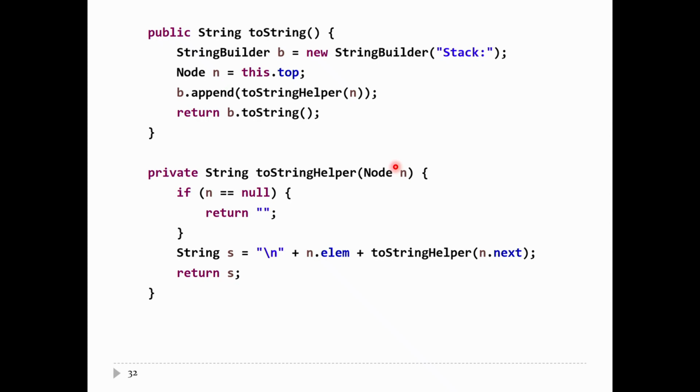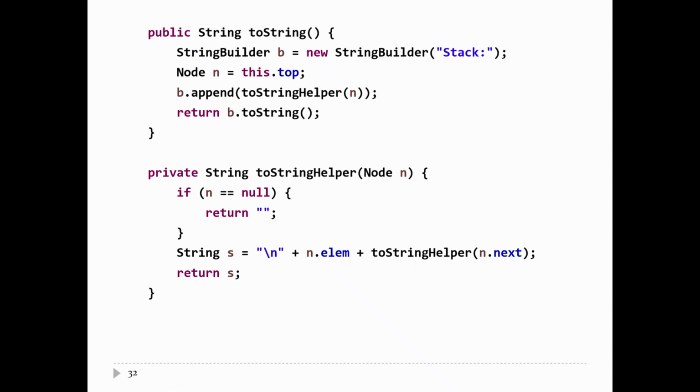If the stack is not empty, then the string representation of a non-empty stack is the newline character followed by the element, followed by the string representation of the rest of the stack. That's what that recursive call is doing. To generate the string representation of a stack, you generate the string representation of the top node, followed by the string representation of the rest of the stack.